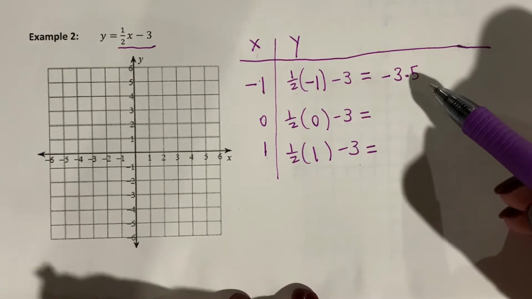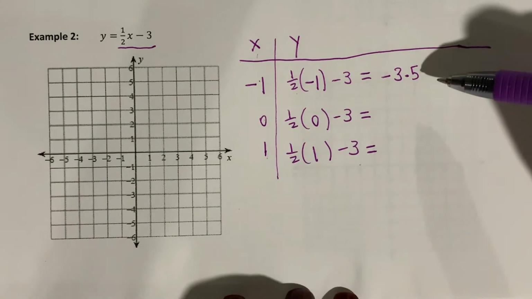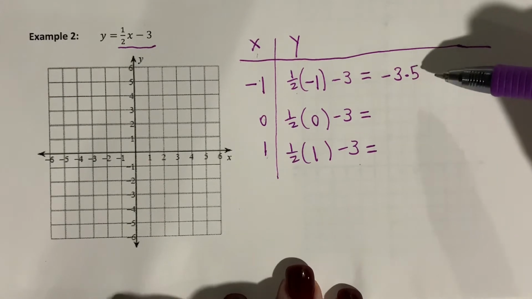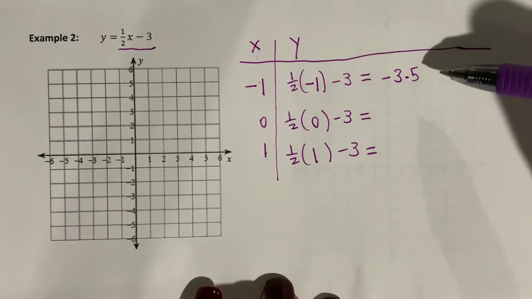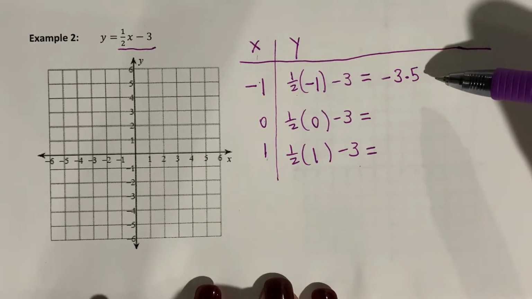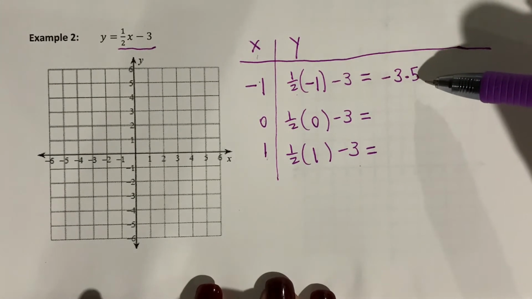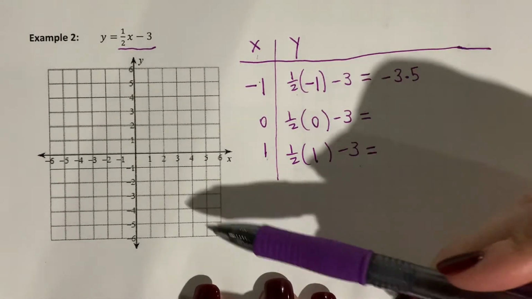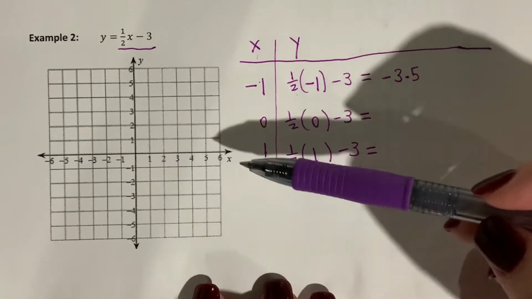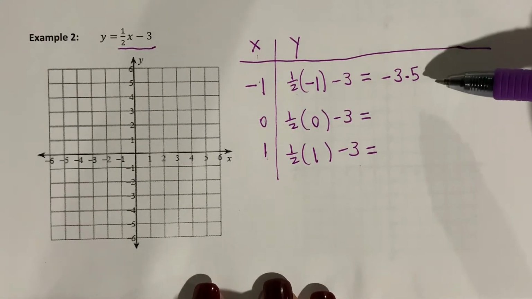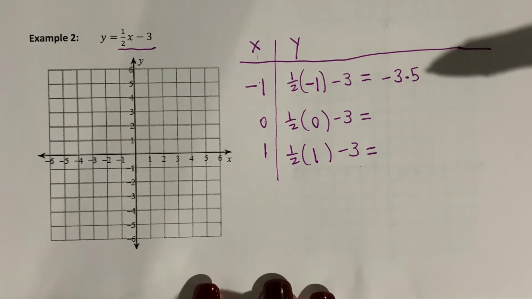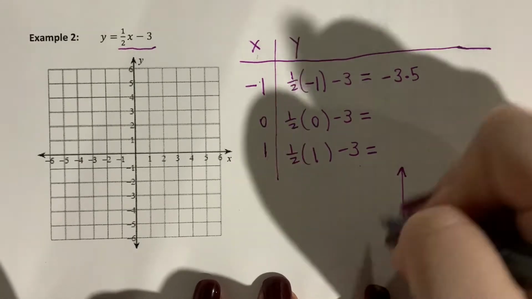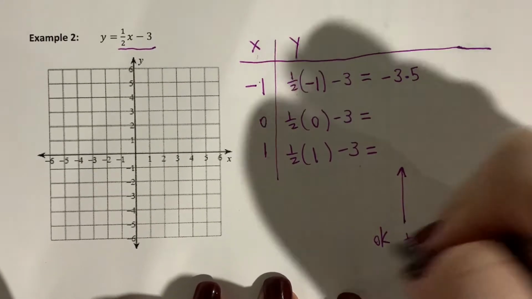And I know that on our last learning target, we tried to avoid decimals. Like we said, our slope always had to be written as a fraction. Because we are going to have to graph this, a decimal is actually easier to graph because -3.5 is halfway between -3 and -4. It's harder to graph fractions if you're trying to look at the units on your X and Y axis, and it's actually easier to try to graph -3.5. So it is okay to write decimals here, and I'm actually going to make a note. I'm going to say okay to write as a decimal.